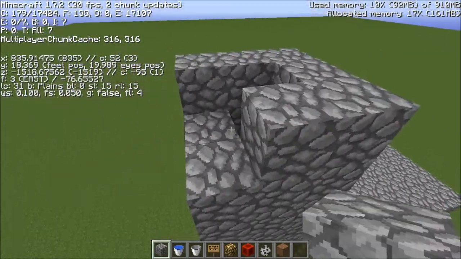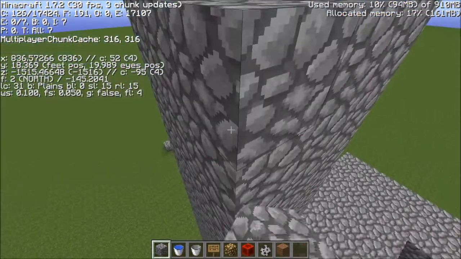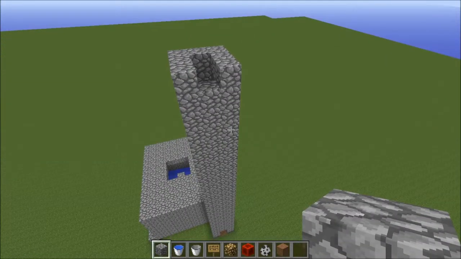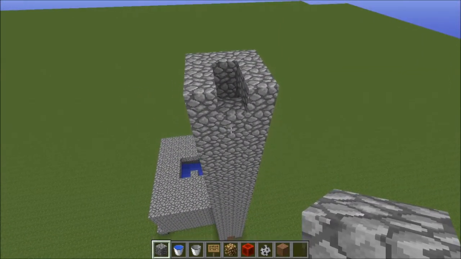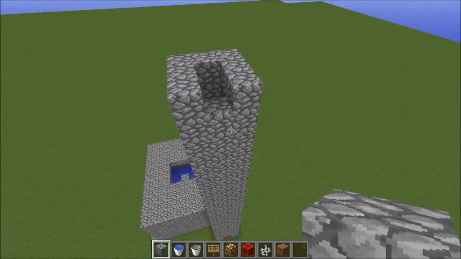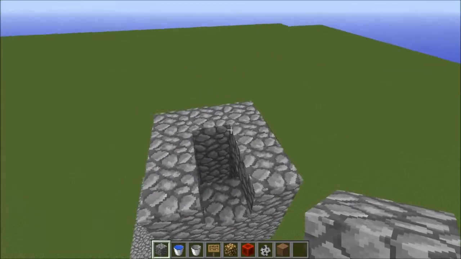We're going to build this up to 27. I will be right back with that. Okay, so now the tunnel is constructed up to the height of y equals 27. Now keep in mind, these are just the numbers that I have in my creative world. The floor here is at 4. You're not likely to find a spawner that low.